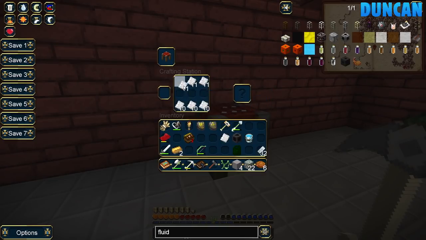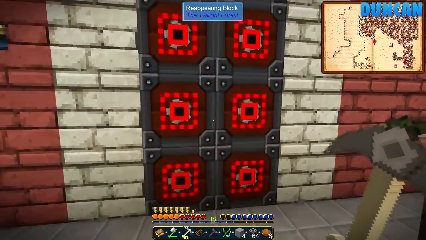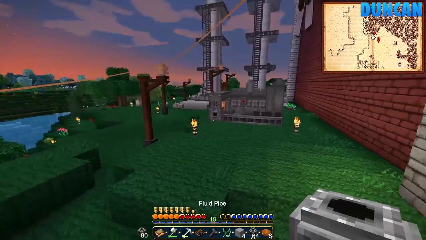I'm just making some steel plates. We've got a lot of fluid pipes. I put a bit of iron in there, yeah. Don't put any iron in here. We've got loads of iron plates. Look, 64 in there. Now we've got even more. Right, fluid pipes. Let's do this.